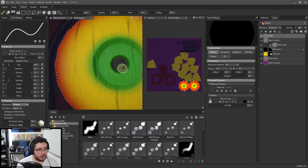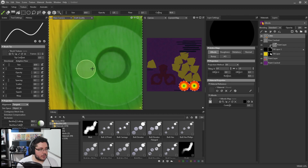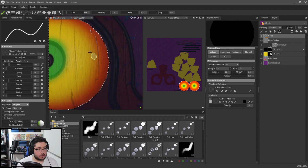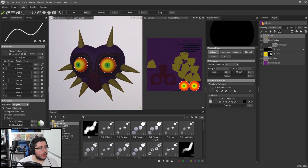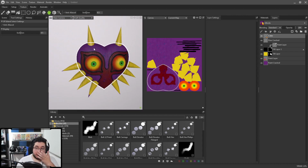Now this is gonna be like the inner eye here, red. Of course, if we were to go into Photoshop, for instance, we could add a very creepy looking eye texture. If you want to paint the texture, you're also welcome to do so. But as you can see, we get here a very nice effect. Look at that. So we have all of our primary colors ready. There's still a couple of things that we need to add, like some textures.